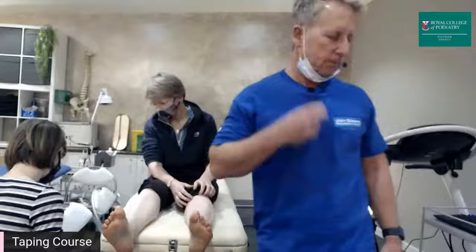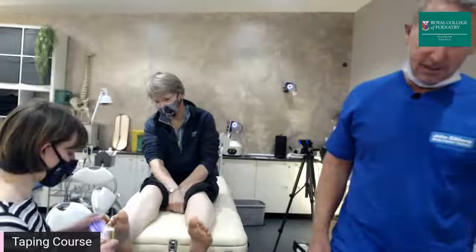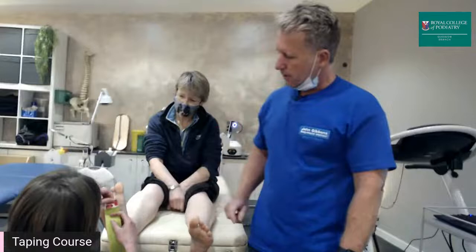Rock tape. It was right the way down, wasn't it? Yeah, probably. Stretch fall initially. No stretch on the first square. And then we can take it.